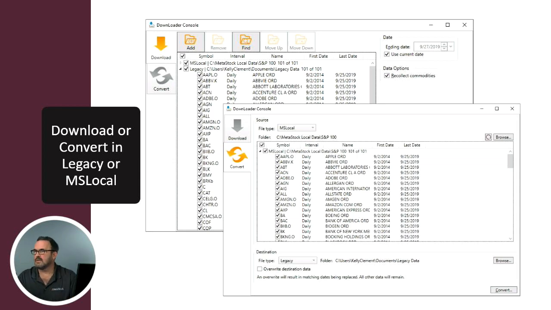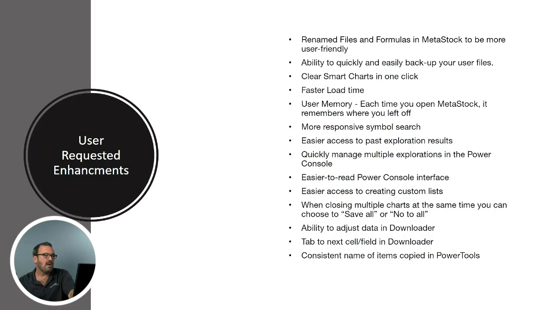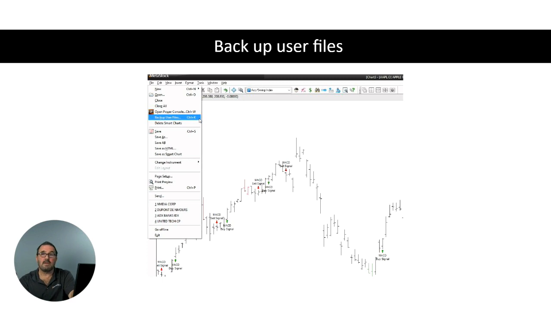Make sure I'm looking at the right screen. I am. Okay. All right. Now we have a whole array of user-requested enhancements. These are the little things that really drive people crazy or make people love software, just the usability factors, the ease of use and the ease of finding things. And we've got a whole list of them here, but I'm going to dig into just a few really quick and show you. And again, these are things that current users are really going to enjoy and appreciate more than maybe new users would.